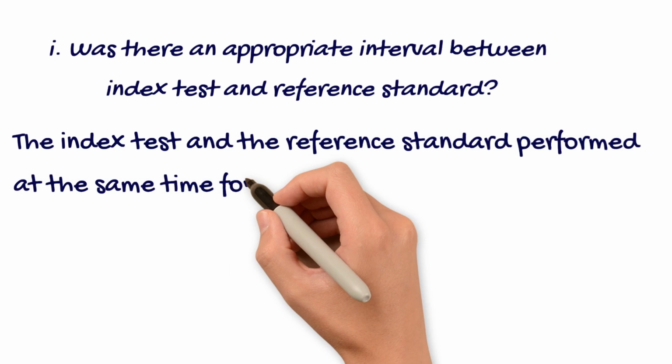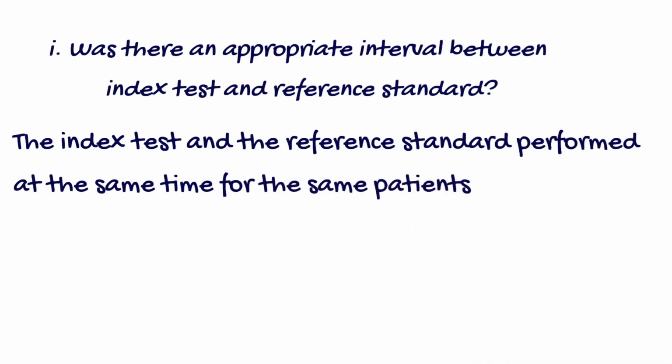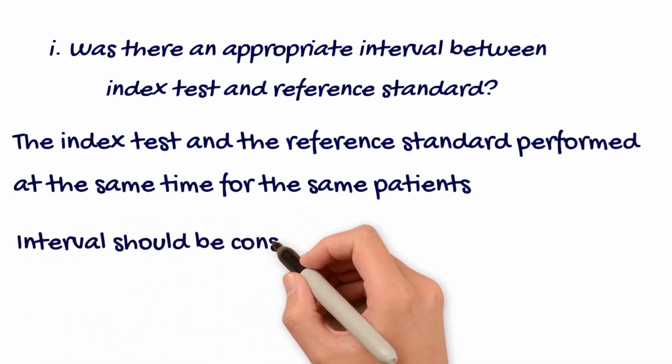Ideally, we want to collect the results of the index test and the reference standard at the same time from the same patients. This helps us get the most accurate information, but sometimes there might be a delay between the tests, or the patient might start treatment in between. When this happens, it can affect how we classify the condition. For some conditions that last a long time, a short delay might not be a big problem, but for diseases that change quickly, even a small delay can matter.